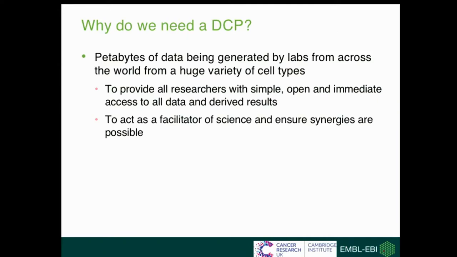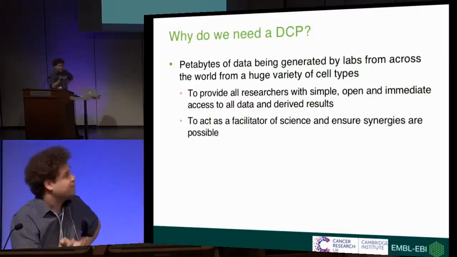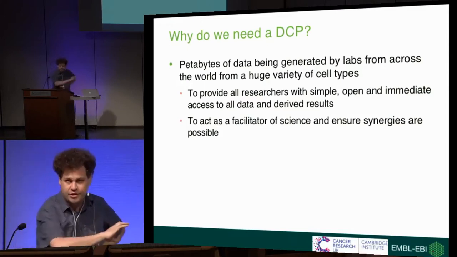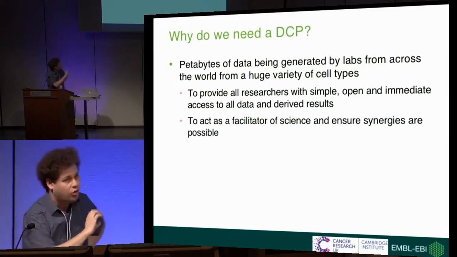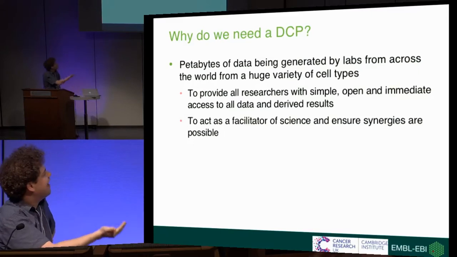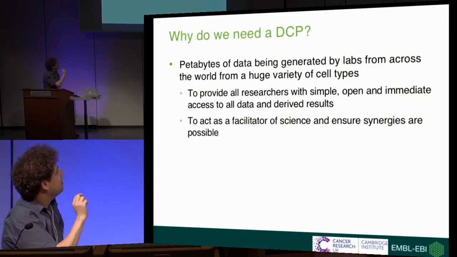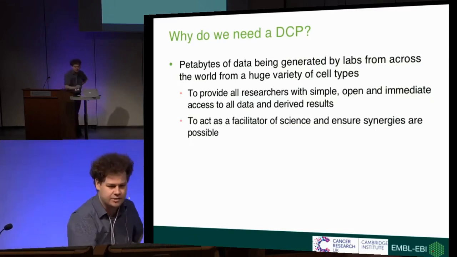So what you might ask is the data coordination platform, and why do we need it? Well, it should be self-evident that in a project of this scale, we're going to generate simply vast amounts of data. And if we're going to make sense of that vast amount of data, if we're going to use it properly, that data needs to be accessible. So what we want to do simply via this platform is to provide all researchers throughout the world with simple, open, and immediate access to all data as well as to derived results. And by so doing, we hope to act as a facilitator of science and to ensure synergies and the maximal utility of these data are obtained.